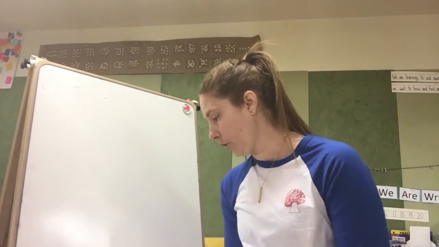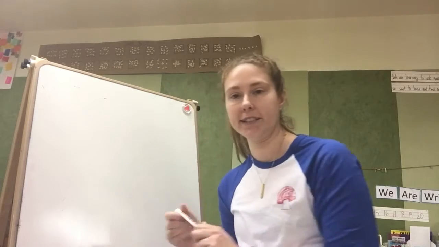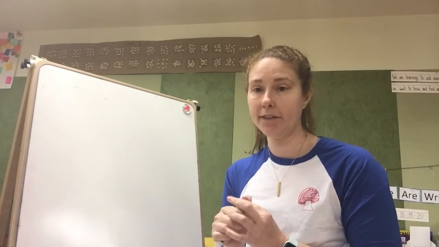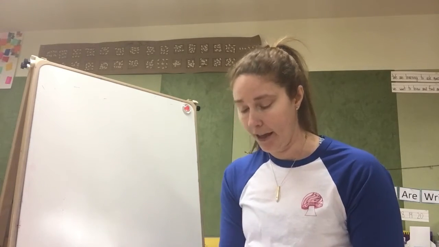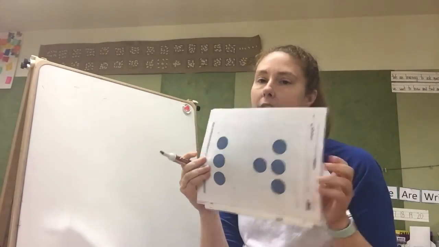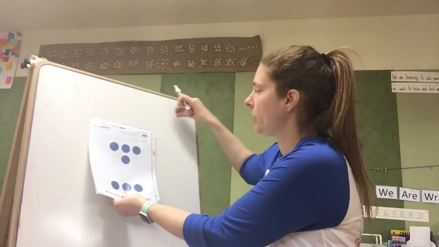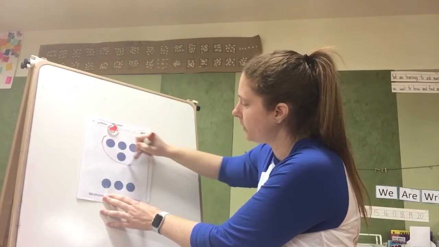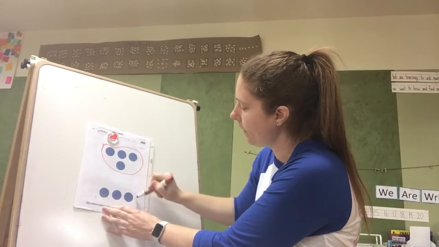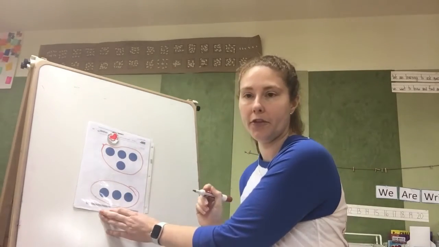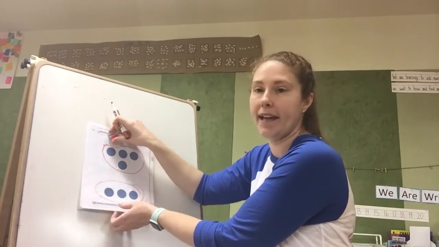And let's see who agrees with Miss Tracy's circle. Or maybe they see something different. We did it 2 ways yesterday. Now, the first one to me is a pretty clear one. I think that one looks pretty obvious. I'm going to circle the top group of 4, and then we have the bottom group of 3. 4 and 3 make 7.